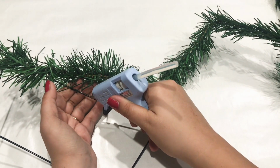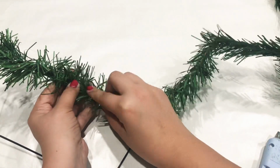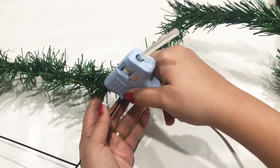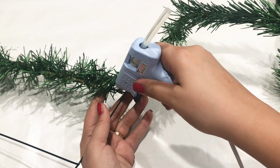Now I'm just going to cover the entire thing with garland, applying hot glue as I go and letting it dry. Just give it a few seconds before moving on to the next piece. And you could also add fairy lights or Christmas lights to this. I think that would look great as well.